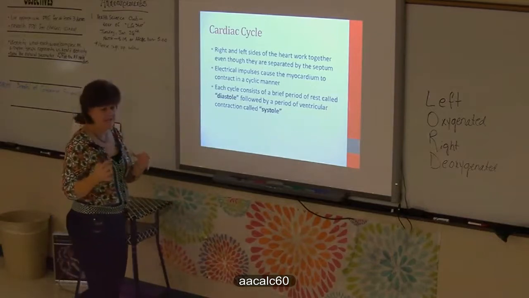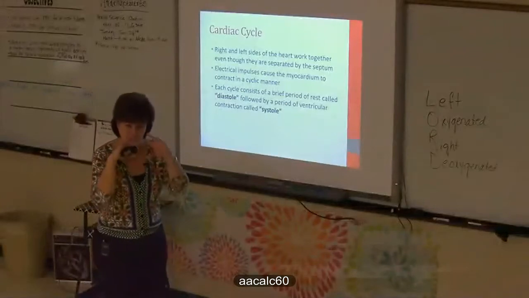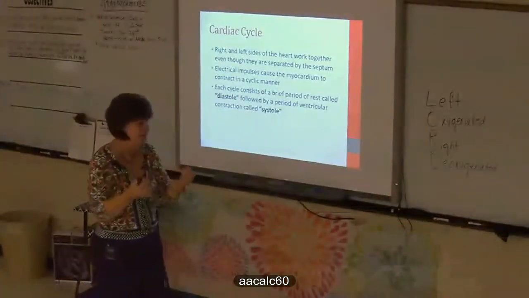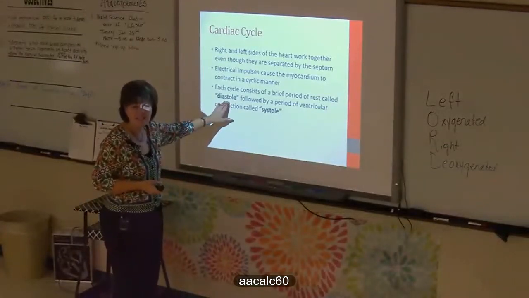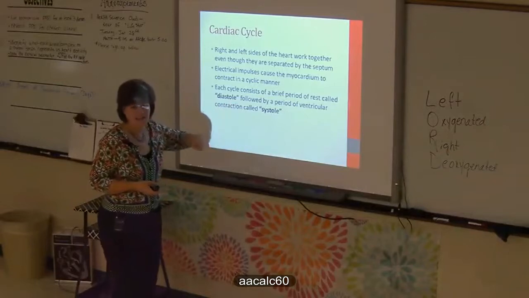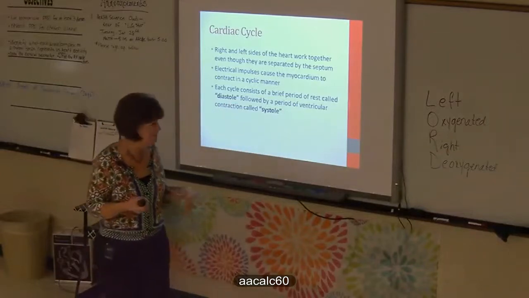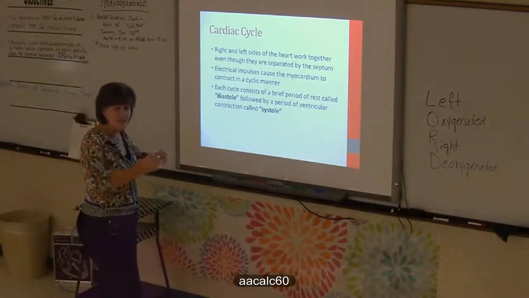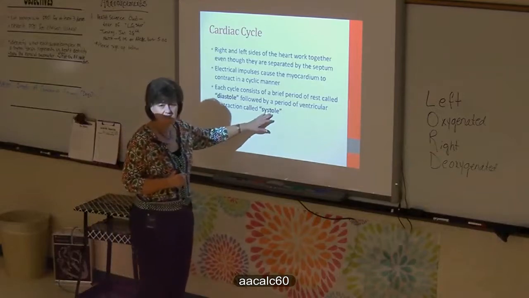So during each of those cycles, like I said, that atria has to relax in order to receive more blood. Okay, so in order for it to fill up, it's got to be relaxed. That relaxation period is called diastole. Okay, diastole. That's the relaxed period. It correlates with your diastolic blood pressure. Okay, and then when the ventricles contract to push that blood out to your body, it's called systole.